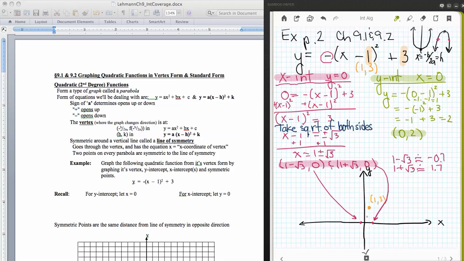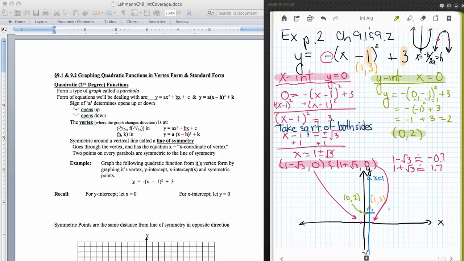So now I'm going to go ahead and plot that. So my y-intercept is right here. Now that I have my y-intercept, what I need is a fifth point to graph this parabola. So my fifth point is going to be a point that is symmetric to this y-intercept. So what I have to do is draw in my axis of symmetry. My axis of symmetry is this line right here, which goes through the vertex, and this axis of symmetry is the line x is equal to 1. So what I need to know is how far it is from this axis of symmetry over to this point here. I can see that that's 1 unit over. So I'm going to have to do the same this way, go 1 unit to the right, and that's going to land me at the symmetric point.